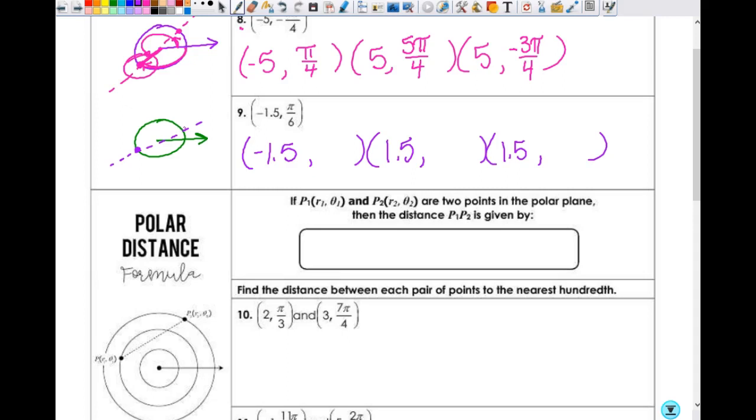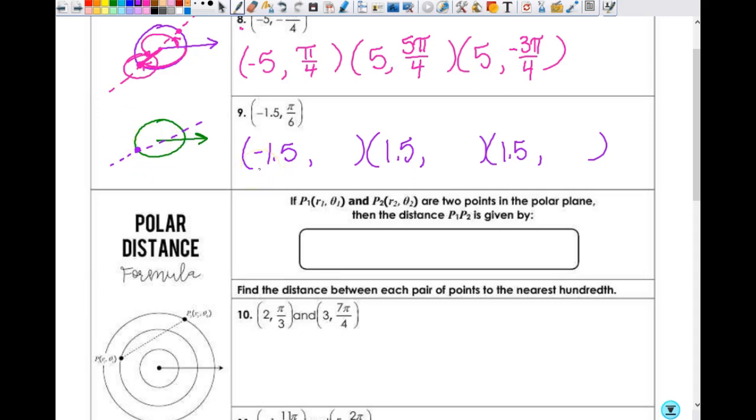How are we doing? Good. No good. Okay. I think maybe we need to talk through this. All right, so here's where my point ends up. I go pi 6 and then a negative radius, so I end up here, yes? Okay, so if I'm going to have a negative radius again, that means my angle has to end up here for me to use my negative radius.